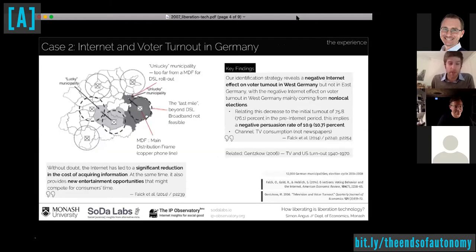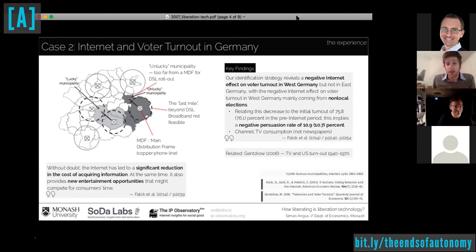Postcard 2. So suppose you've got the internet and you're considering voting. What are you going to do? Well, we're humans after all, and the internet isn't just about giving us information about a political class. It also helps us to be entertained, to use our time, to follow hobbies and all sorts of things.